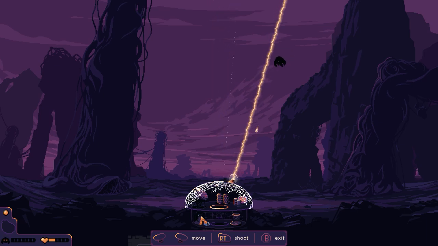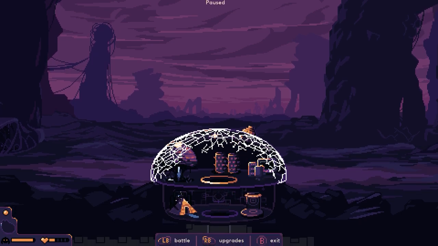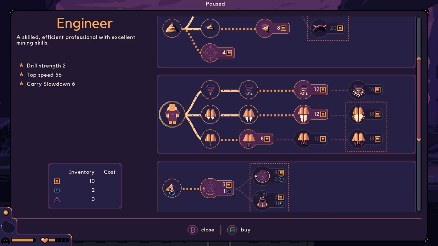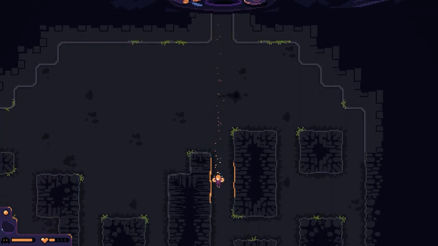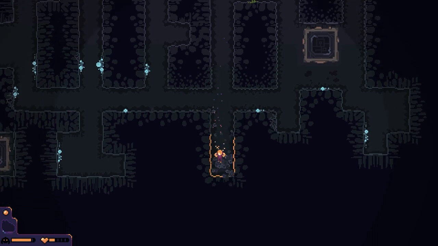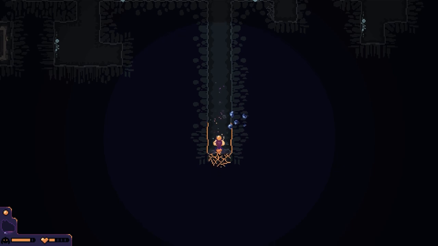Our dome is so damaged. There we go. Okay. So yeah, we've got a condenser. Got upgrades. I guess I'm going to have to go with carry speed. I should probably upgrade the dome, but quite frankly, I'm going to see how far we can get south.